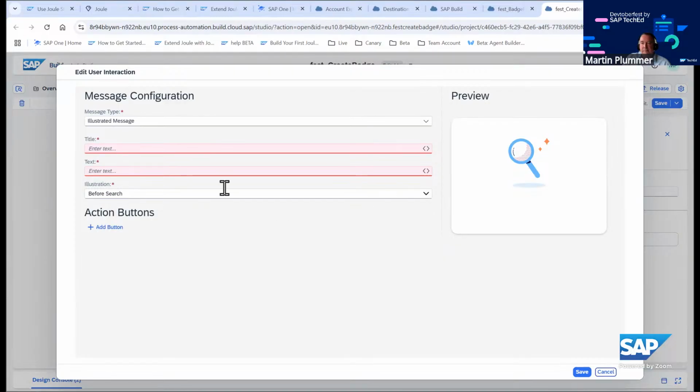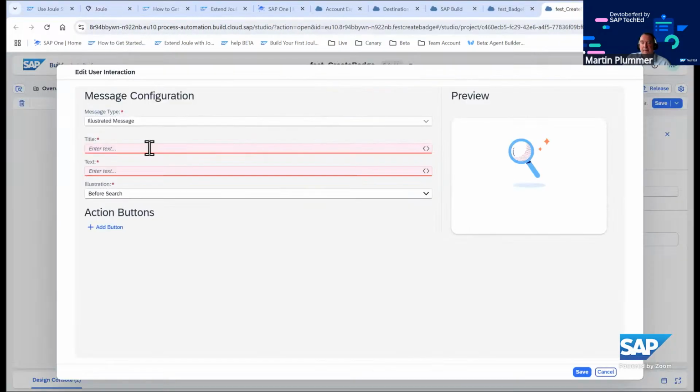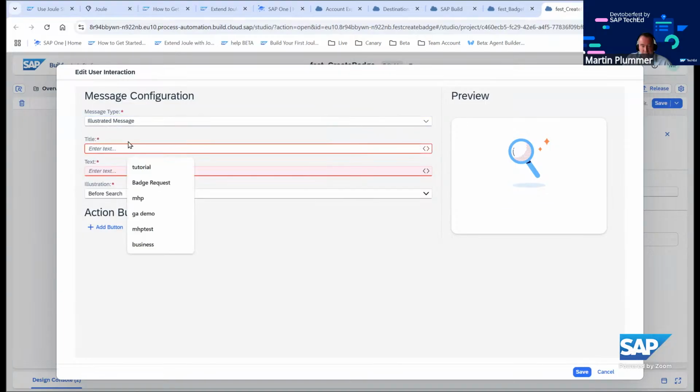Okay. We're going to build basically this. Okay. So we're going to have a title. Oh, you see it updates here on the preview.